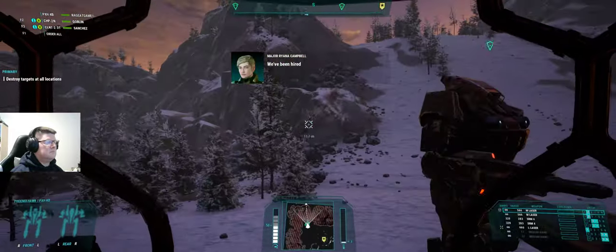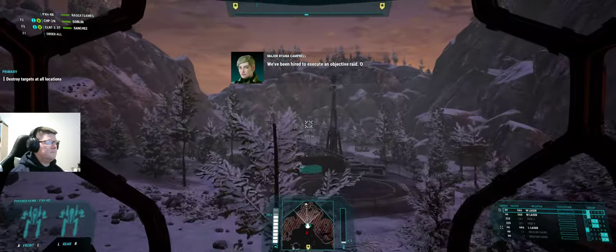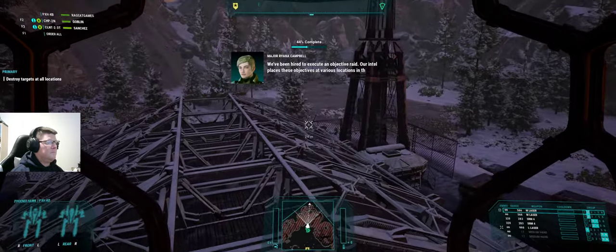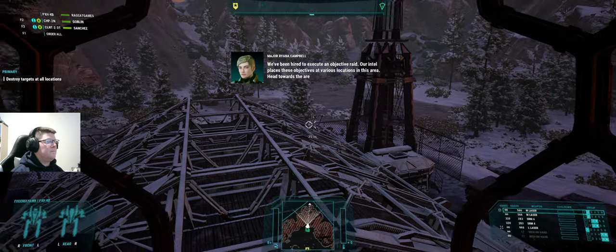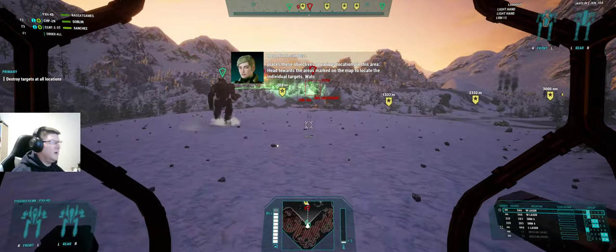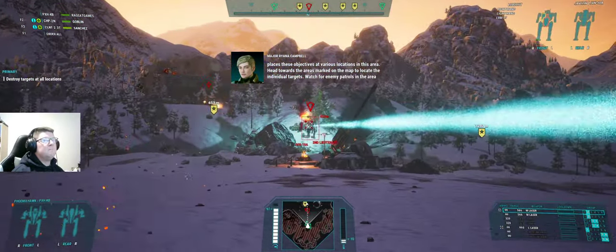We have been hired to execute an objective raid. Our intel places these objectives at various locations in this area. Head towards the areas marked on the map to locate the individual targets. They're right here. They're right on us. Watch for enemy patrols in the area.